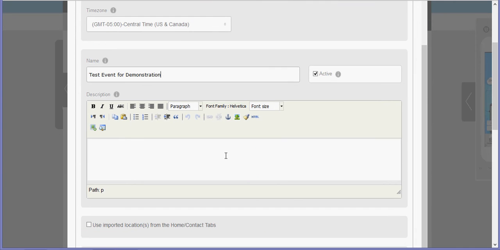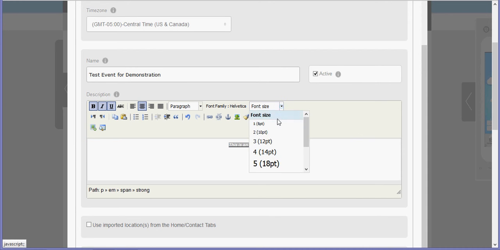And here you can insert content into the event. If you have a flyer for the event, you can insert it by clicking the Insert Image button and following the instructions. If you have some text that you want to cut and paste, you can do that. If you prefer to put HTML code in here and create your own page for the event, you can do that as well. We're just going to type some text in here. Now if we want to, we can edit this text to make it look better. Bold, underline, centered, and we can even make it huge if we want to.